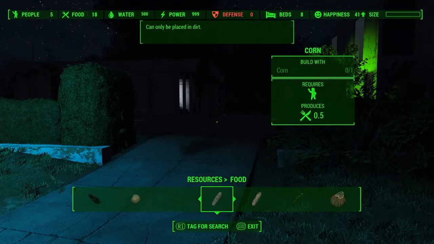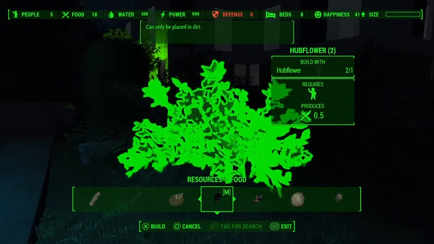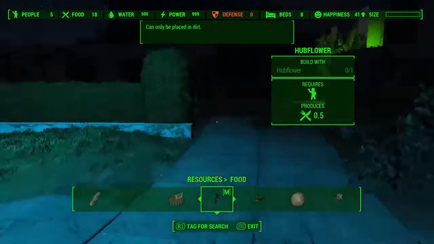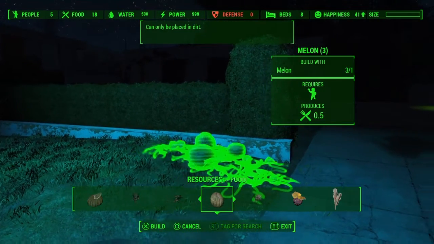All right. See what else we can do. Very good. We got another hub flower. Let's make as much room as possible. Very nice. Alright, we got some melons.